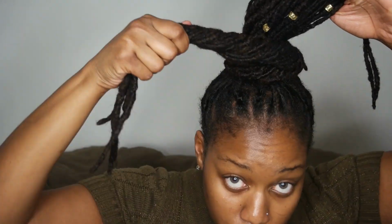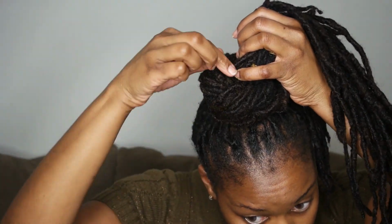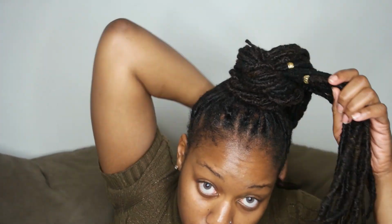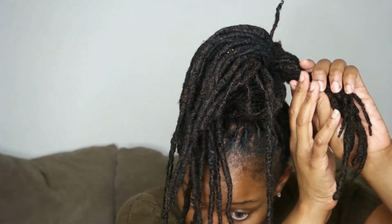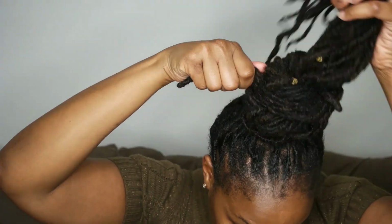Next, I'm going to continue that technique. So I'm going to take another bunch of locks, twist it, and you're gonna layer this twist on top of the twist that you just put. It's a lot of words. I'm saying twist a whole lot. You really just have to watch, okay? And you'll definitely see exactly what I'm doing. And again, tuck your ends. Taking another twist, twisting it, and placing that directly on top of the previous twist, all right? I think you guys see where I'm going with this, so I'm just gonna let you guys watch and see.